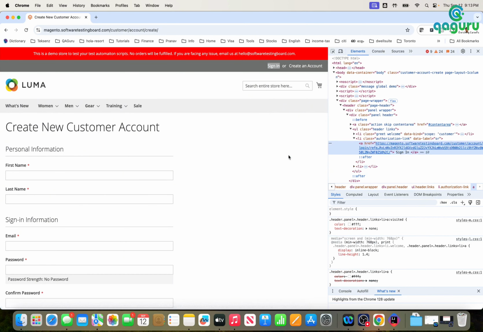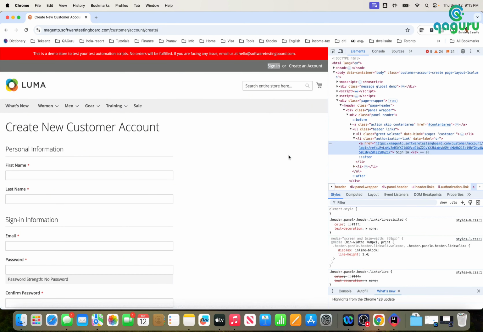Now let's give a name to the branch. We are going to work on login test case, right? So let's say login test, and let's check out into this. So now we have checked out into login test, and then let's go to our class login test, which was created as part of our previous feature branch.